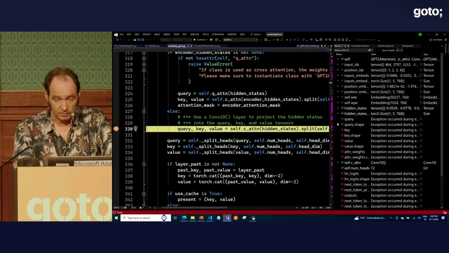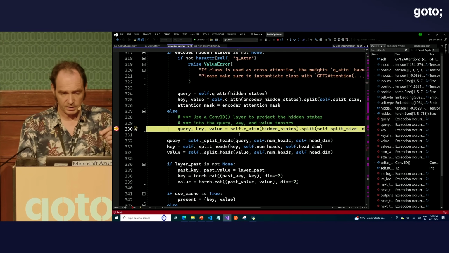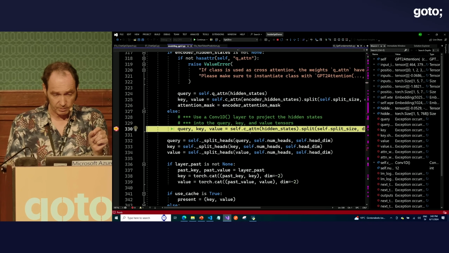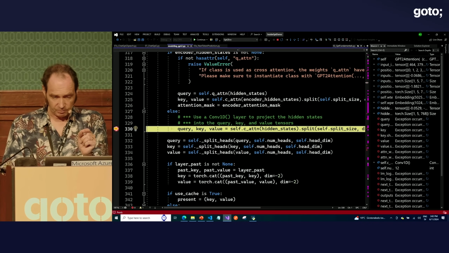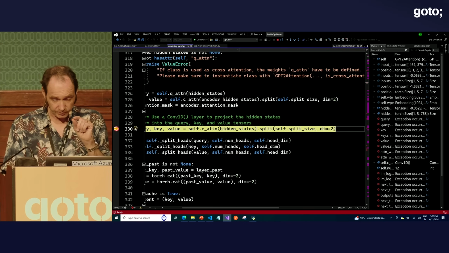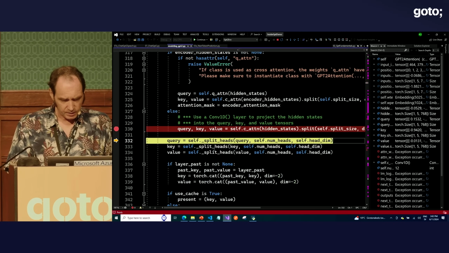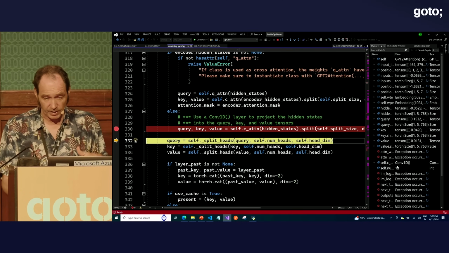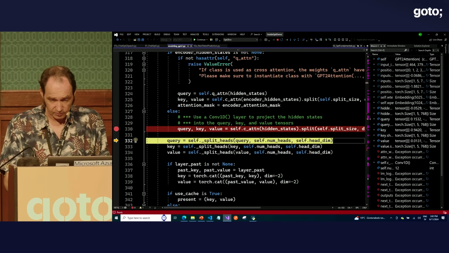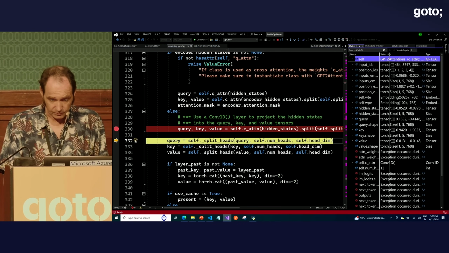And then we're going to do the maths that I had on the screen, where we put in the attention and then split that by the actual dimensions. If I step over that, it's going to give us the keys, the queries, and the values. But here, the keys, the queries, and the values are for all 12 of these.